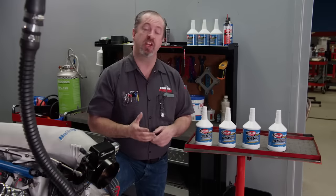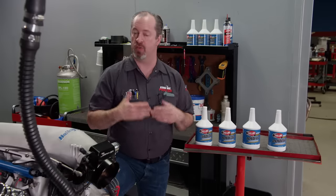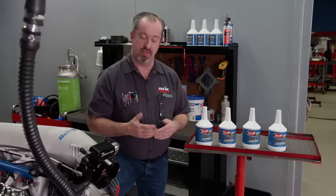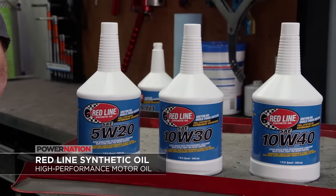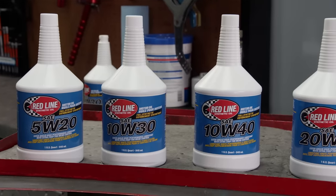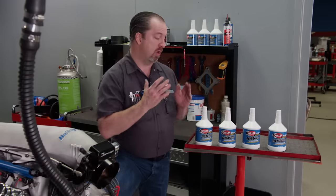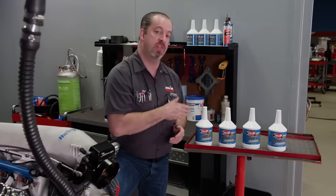If you are familiar with racing, then you are probably familiar with Redline Racing Oils. They have been making high-performance oil for the racing industry for years, and now they have taken that technology and put it into a new line of high-performance oil for passenger cars and hot rods. This is a full synthetic ester-based oil with high amounts of ZDDP for anti-wear capabilities and a high amount of detergent to keep the inside of your engine clean. It is also recommended to replace API-certified oils in several domestic and foreign applications. We'll be using some 10W-30 for our engine.